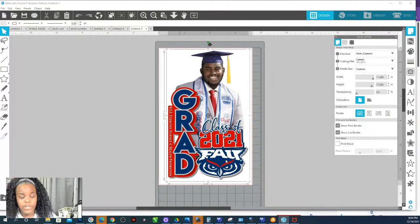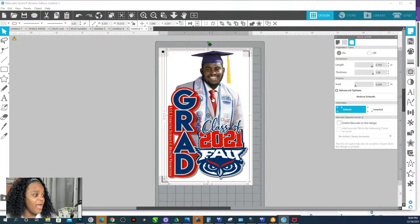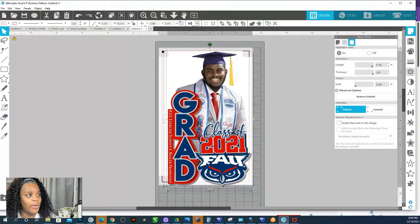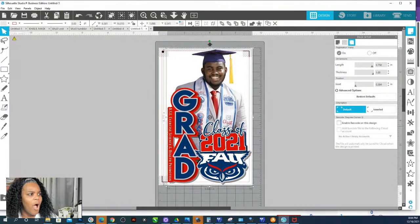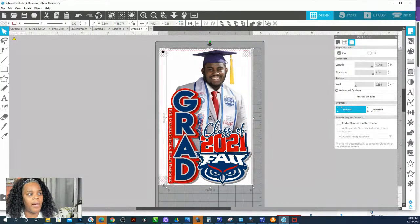So if I wanted to do this as a print and cut, if I turn on my registration marks and take my thickness up, even if I take my insets all the way out. Oh, actually, I would have been okay with this. I actually could have gone a little bit bigger. I didn't even pay that any attention. So I could have gotten this as a regular print and cut too. But let's say I would have gone just a little bit bigger, like right to the edge. I guess because the first time I didn't change the insets. But I could have made this just a little bit bigger.